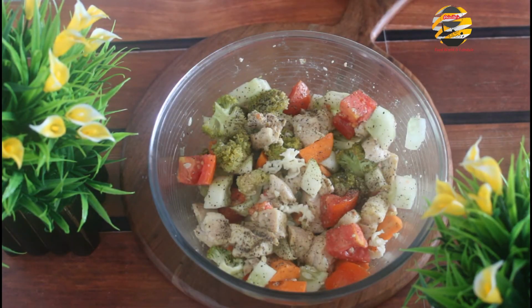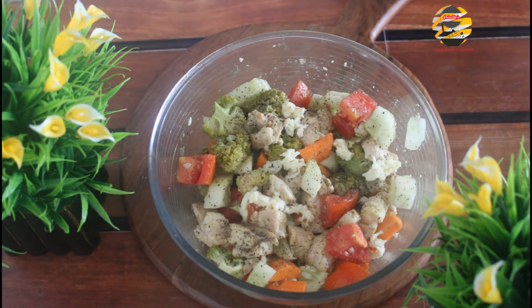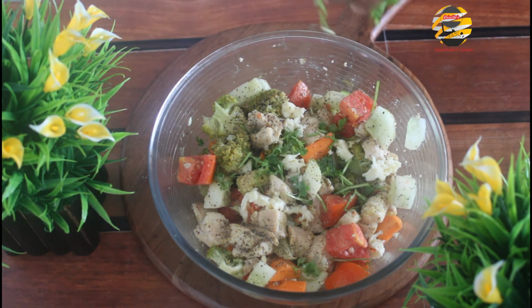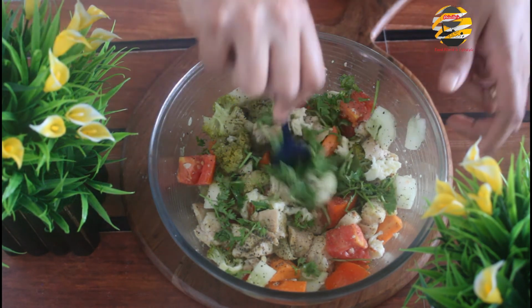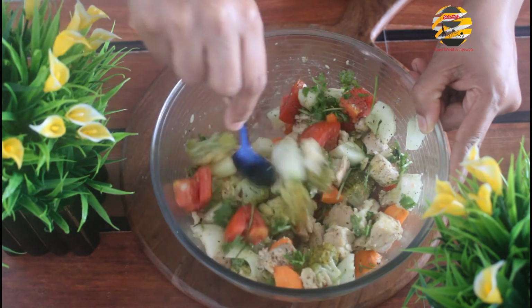Finally, add cheese. Cheese is optional. Garnish with coriander leaves. If you have celery or parsley, then do add into it. It will add nice flavor for salad. Here you go, healthy and tasty salad is ready.